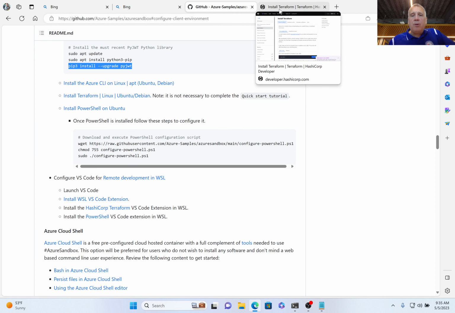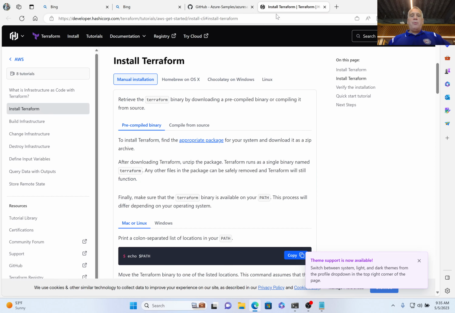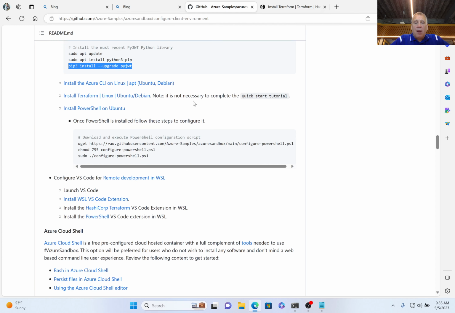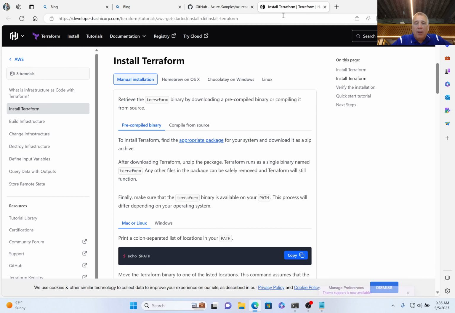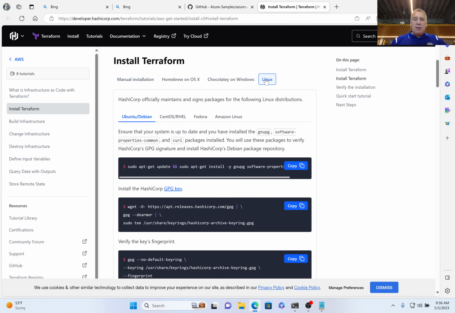So this will be a similar process that we went through to install the Azure CLI, but this time you'll notice in the docs here, I say install Terraform, Linux, Ubuntu, Debian. So we need to actually go click on those links. There's no way you can deep link into these things. So you say Linux, and then we want the Ubuntu Debian instructions.